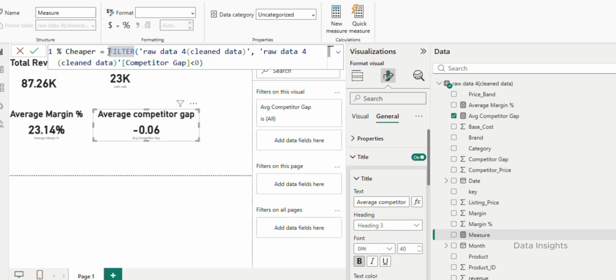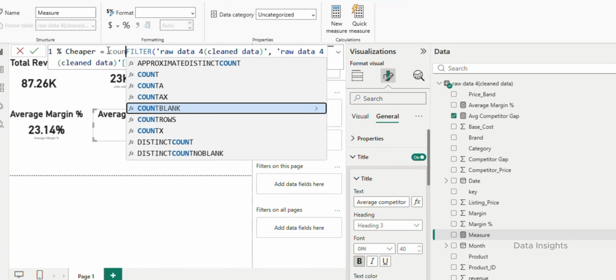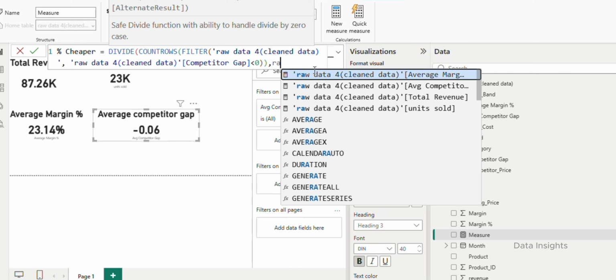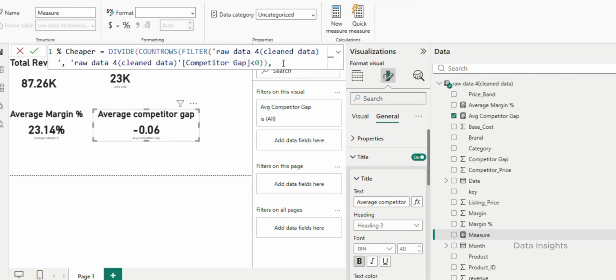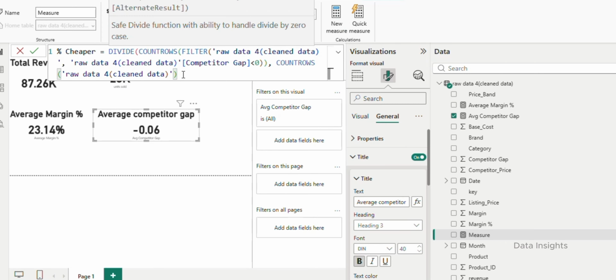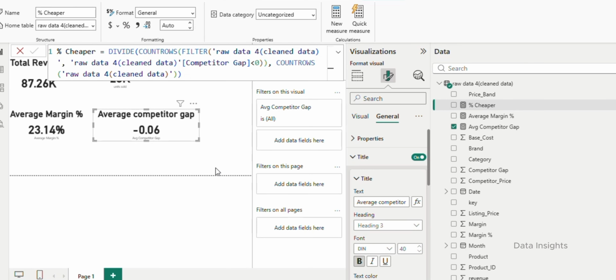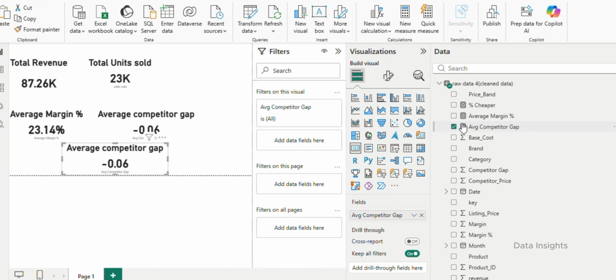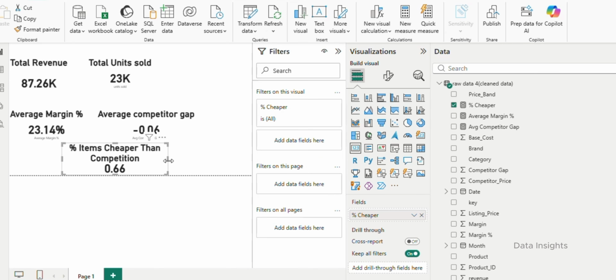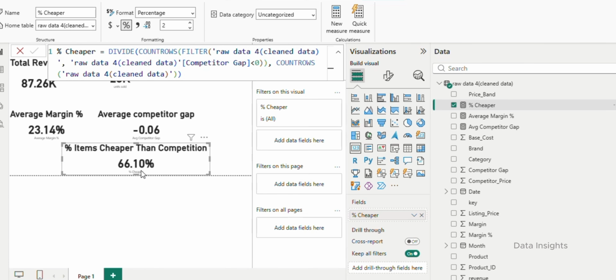We filter only the rows which are less than 0, count those rows, and then divide it by the count of all rows available in the table. Then we change it into the percentage format.